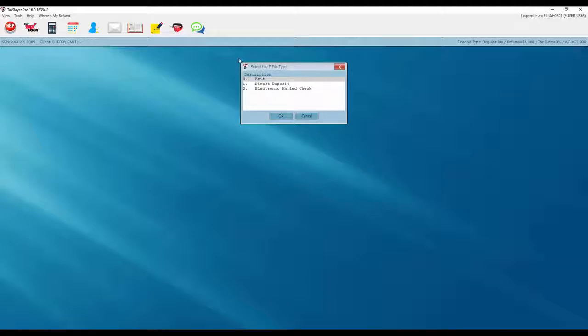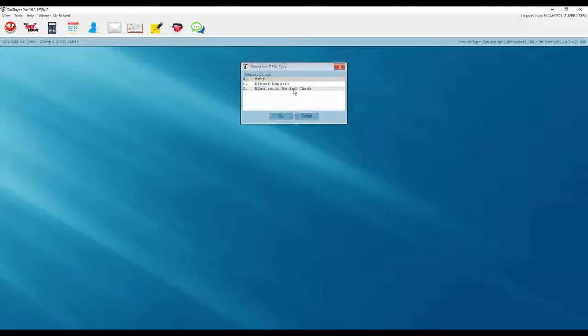And just to make things simple, I'm going to use the electronic mail check option.